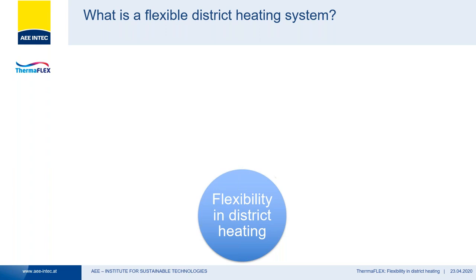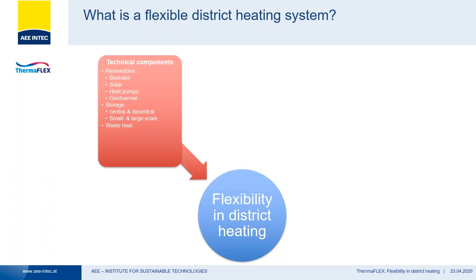So what I said in the beginning, we want to address flexibility in district heating. Currently, what we define as flexibility is mainly the ability of a system to provide in future sustainable district heating without compromising the comfort of the end user, and on the other hand, being affordable for everybody, so the customers, and being well operational and well controllable by the district heating operator. Providing that flexibility are different elements. On the one hand, technical measures.